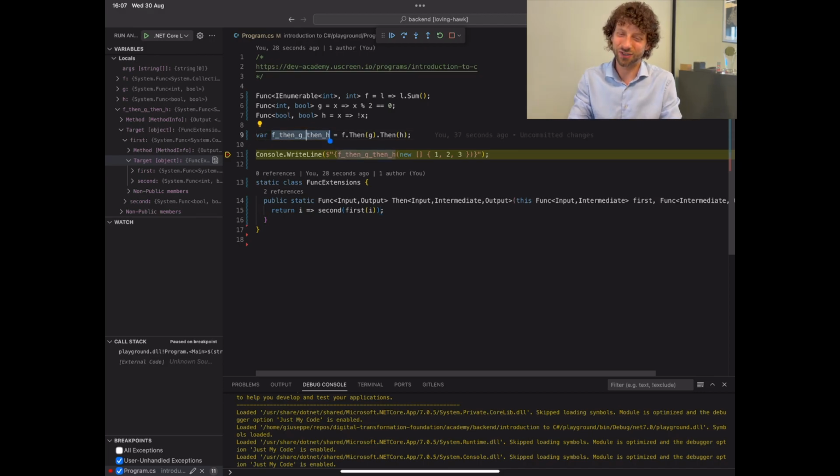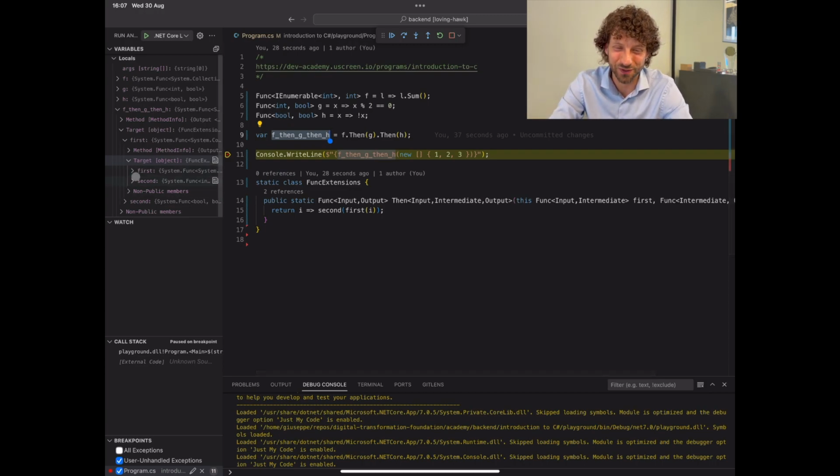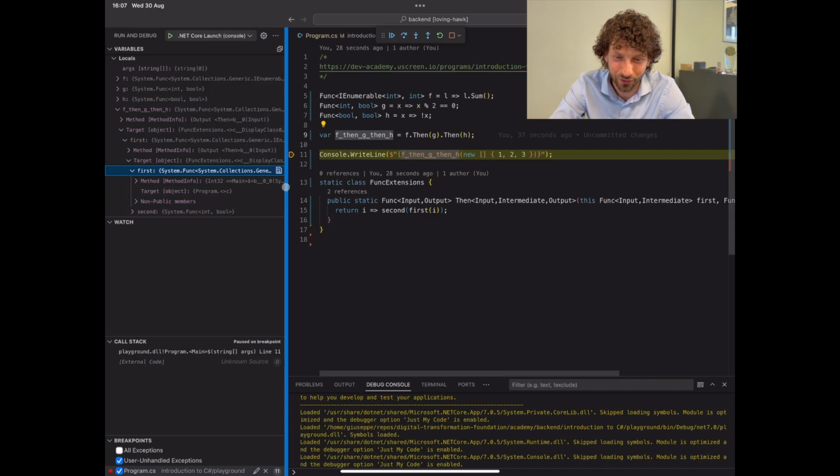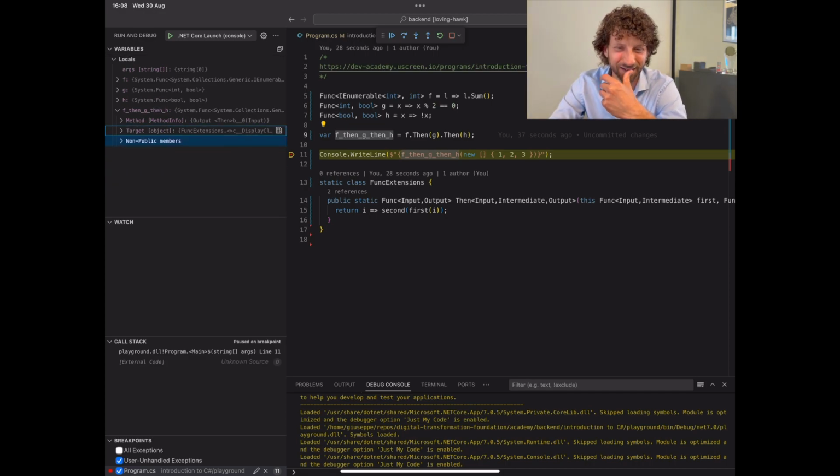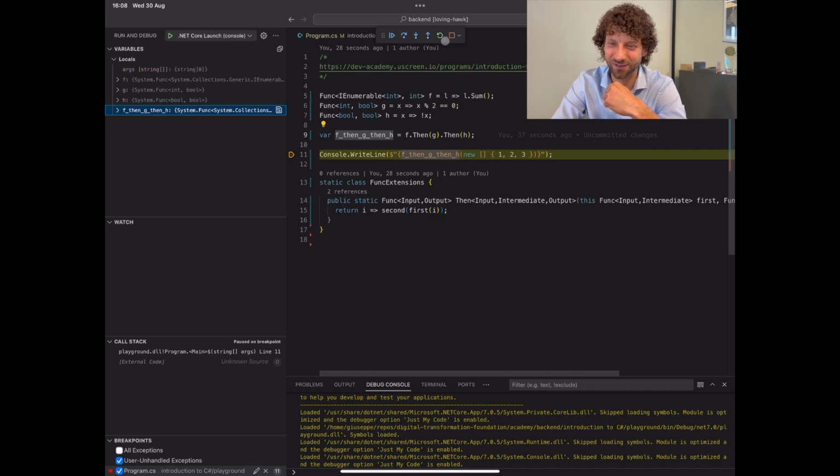So basically f then g then h in its closure needs to store f, g, and h, because it needs to know which functions it's actually supposed to run. And if you keep going, at some point the target will simply tell you, well, no, this is the function defined. You can see it here, main b00. So this is basically saying at which address in the main program. So this is one of the actual functions that we had. Very cool, very exciting.